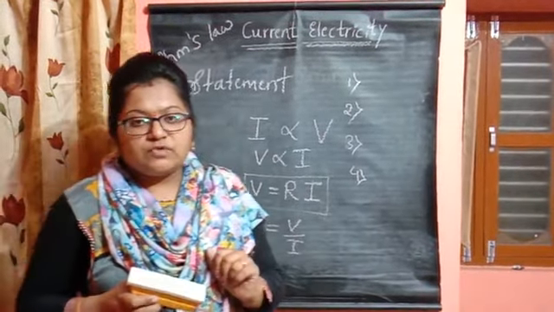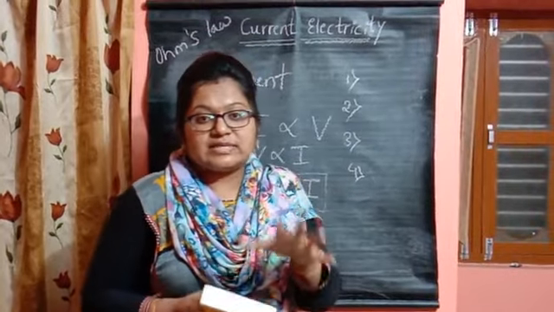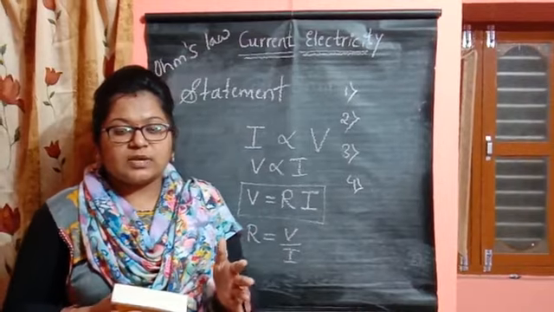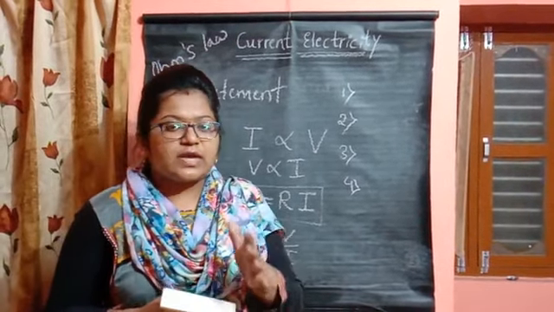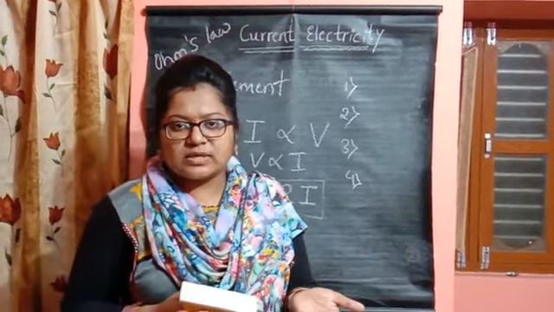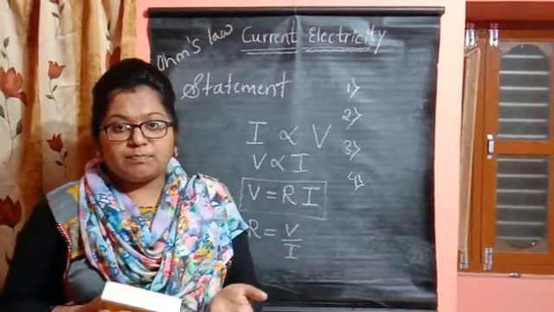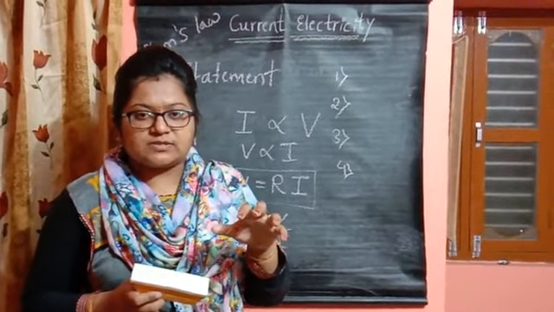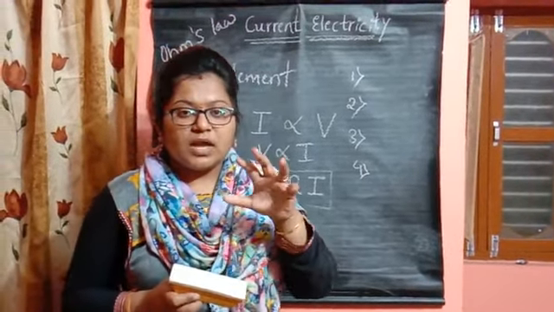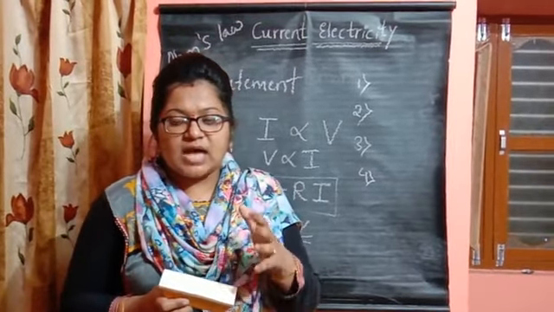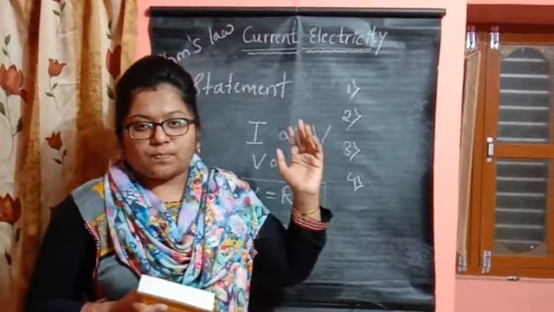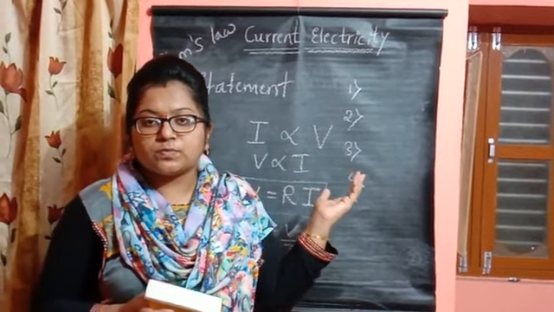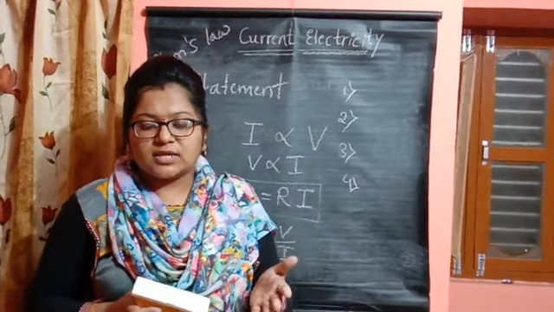And one more thing, we can observe Ohm's law in our physics lab also. We have so many devices in our physics lab. You might have seen your physics lab in the first year. We used so many electrical equipments over there. In those equipments, some of the apparatus, some of the devices, are using Ohm's law. Means they are working on the principle of Ohm's law. But which are they? We have to know.